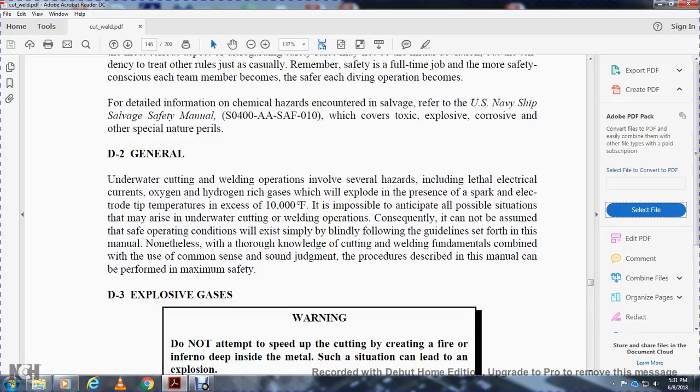D2, underwater cutting and welding operations involve several hazards, including electrical currents, oxygen, and hydrogen-rich gas, which explode in the presence of a spark, with an electrode tip temperature of over 10,000 degrees Fahrenheit. It's impossible to anticipate all the possible situations that may arise in underwater cutting and welding operations. Consequently, it cannot be assumed that safe operating conditions will result from blindly following the guidelines set forth in the manual. Further knowledge of cutting and welding fundamentals, along with the use of common sense and sound judgment, is needed. The procedures described in this manual can then be performed with maximum safety.